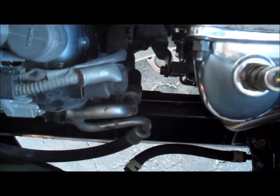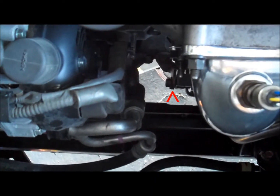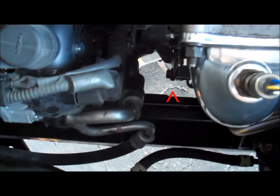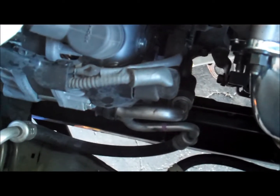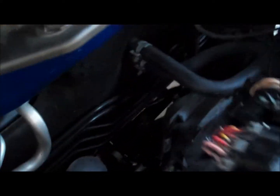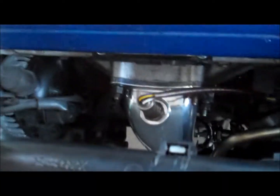As you can see, that bolt down there, that is the bolt that I told you I didn't show on the DIY video. That's just a 14 millimeter. And it connects back into the pre-cat. And pretty much, guys, it's getting late, so I'm going to try to explain this really quick. The back is basically identical to the front. So the back is literally the same.